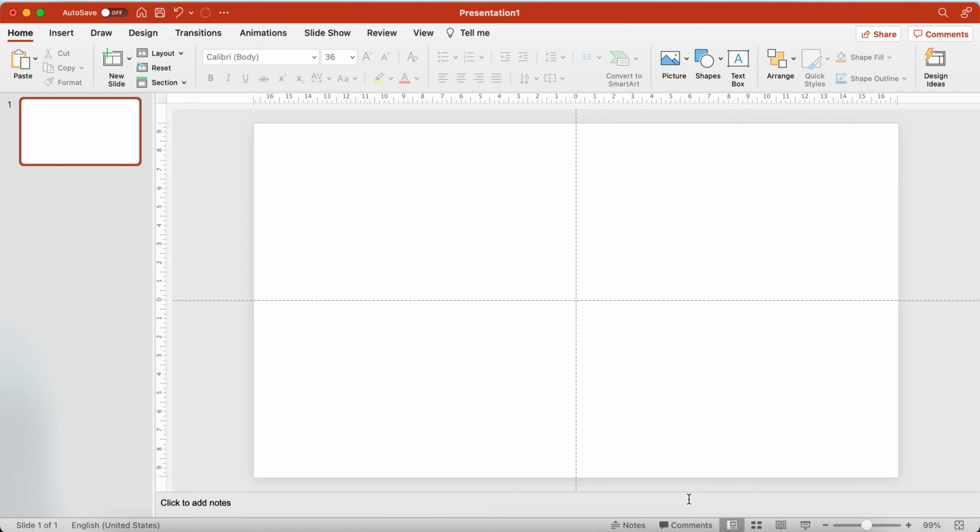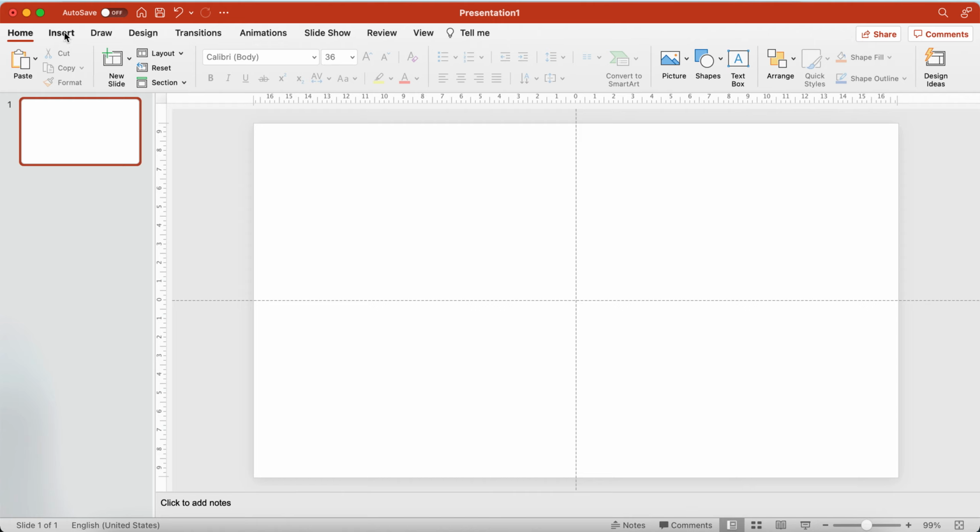Okay, we've had a request to show how you actually save a picture that you've got in PowerPoint or a Word box or a shape. Can you save that as an image that you can then bring from your file? So I'm going to show you how to do that.